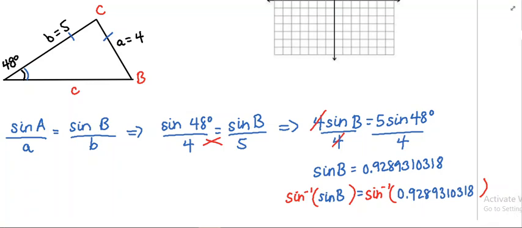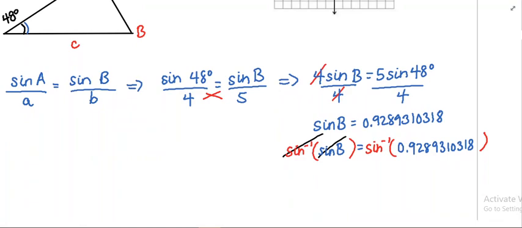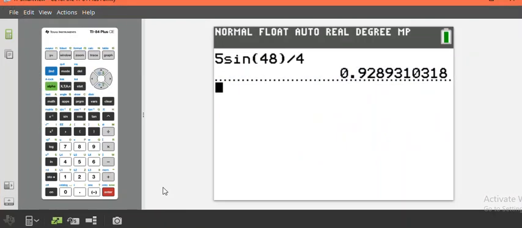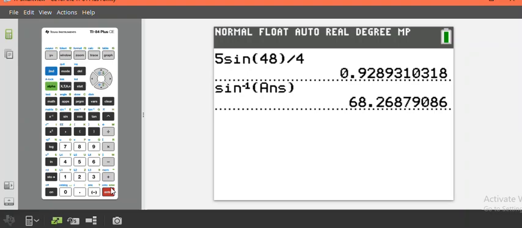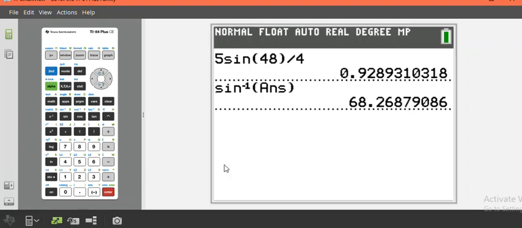On the left side, the sine inverse and the sine will cancel, and it's going to give us angle B. So angle B, we're just going to compute in the calculator. We're going to take the sine inverse of this decimal. Again, I can do second negative sign, and that will pop up the previous decimal. If you don't like this, just go ahead and type in all the digits for accuracy. So this is going to be angle B. This is what we get. I'm going to write down this entire decimal.